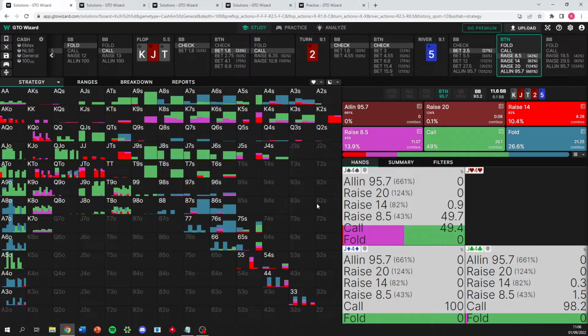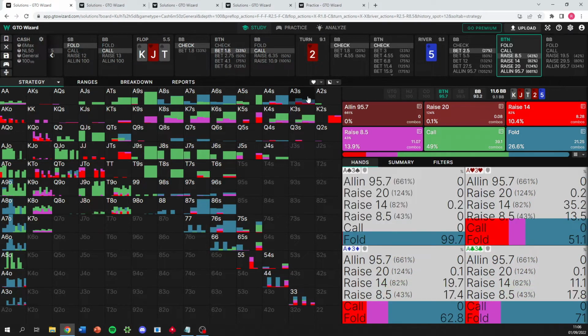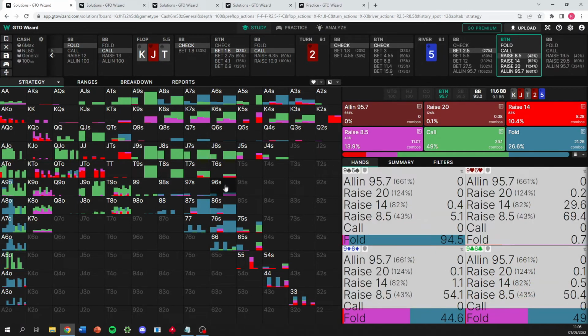And now we have something a bit more interesting. You also see that there are hands raising such as 7-6, Ace 3, and Ace 4 that are a bit more unintuitive, I guess, and hands that can easily be missed if you haven't really studied these spots. They're quite interesting. So let's click on a hand like 9-6 here, and we can see that those hands are bluff raising, which may look pretty weird, right? Because we don't really have any good blockers and basically have nothing, right? But the solver still likes to raise this, and here it's just about unblocking his missed draws, right?